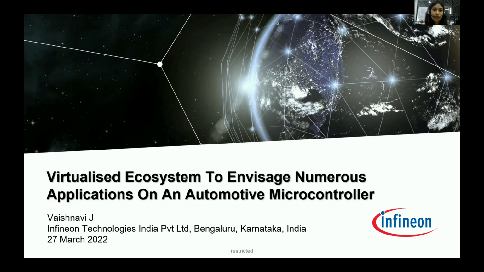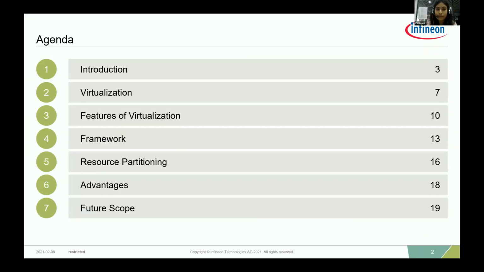So today I will be presenting on the topic of a virtualized ecosystem to envisage numerous applications on an automotive microcontroller. Here, let us look at today's agenda. It begins with an introduction on why we are trying to integrate virtualization technology into our automotive framework. Next will be a very brief introduction to virtualization technology for the automotive domain, as it is already widely used in the IT sector. So I wanted to at least explain why virtualization, and how virtualization is used in the embedded domain. Then lastly, I'll be talking about our framework along with the advantages and future scopes that we will try to achieve in upcoming years.